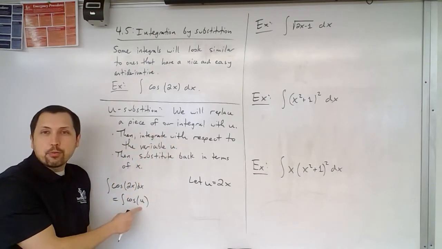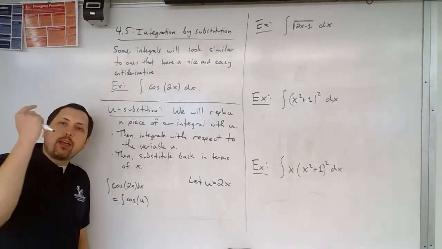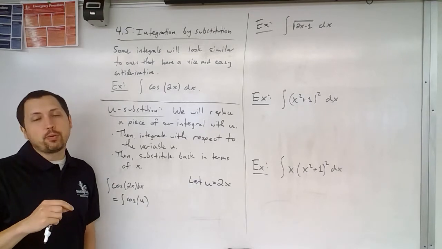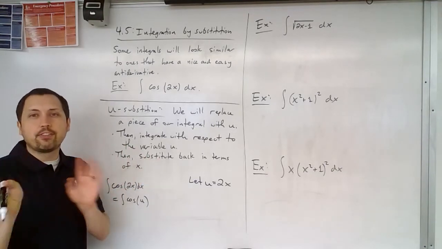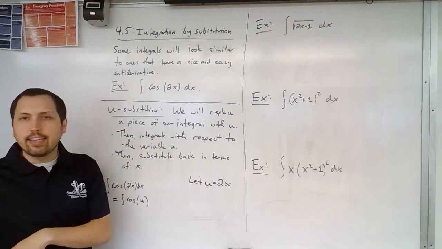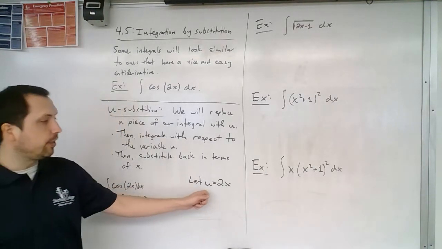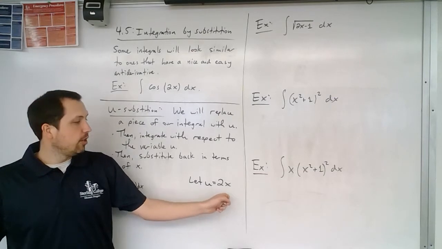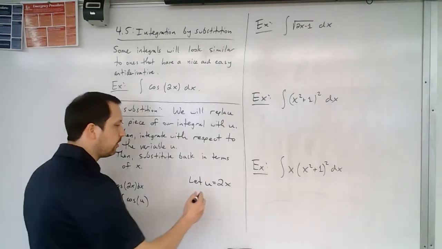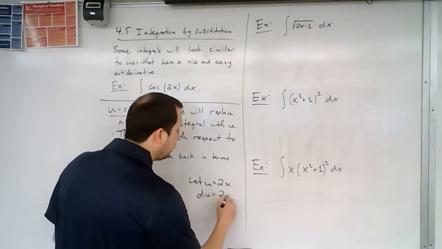So I need to figure out how to get something with a du there. If you think back to before this last exam, we introduced differentials. We said we could rewrite things by taking derivatives of both sides. So you had those weird problems of du or dy equals something with x's and dx's. So we're going to do differentials. In other words, you're going to take the derivative of this. If u is equal to 2x, I'm going to take the derivative using differentials, so du is equal to 2 dx.